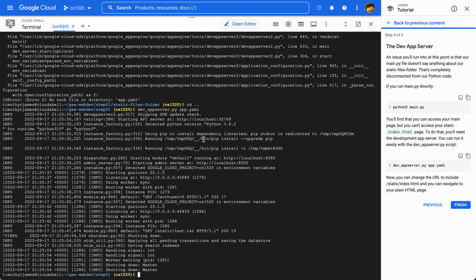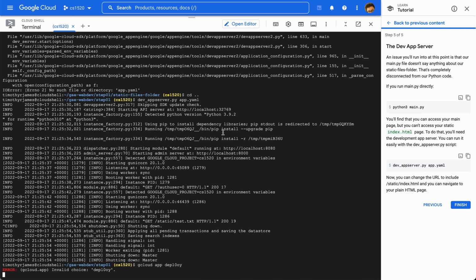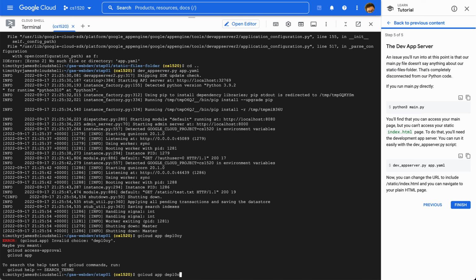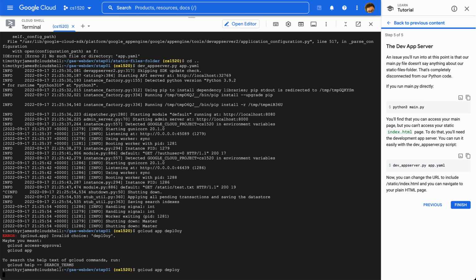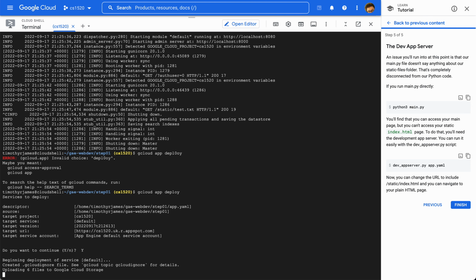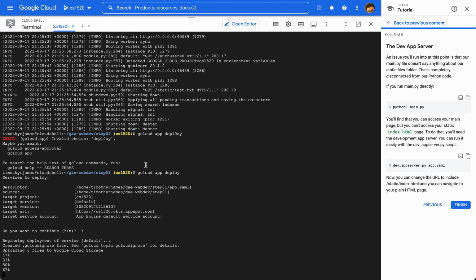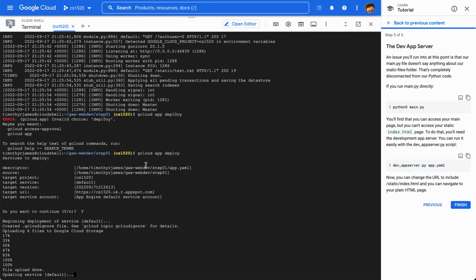If we wanted to actually deploy these, all we would have to do is type gcloud app deploy. Oh, I got to type it right. I've got big heavy fingers here. So there we go. And I can deploy that now to my actual application, so you could see it publicly. It's not the most interesting thing I've ever published. Probably not the least interesting thing I've ever published either.